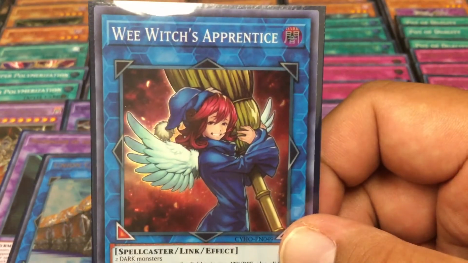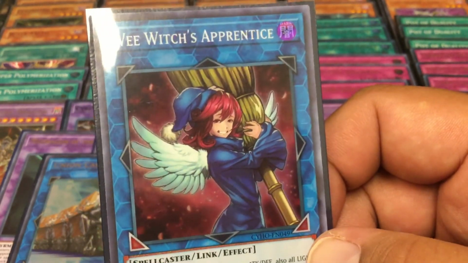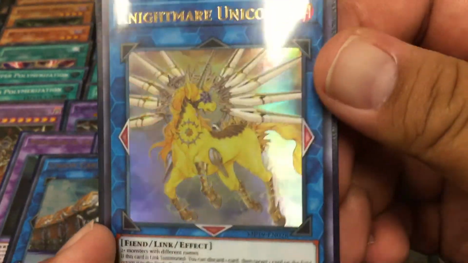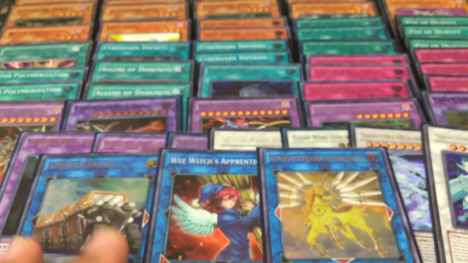Right here, Witch's Apprentice. I don't know if this deck really spams or anything like that, but sometimes you're able to get this and that and everything else out. And then that's 4,000 damage that it can attack twice, but not really. It's just there because it's obviously dark support. And then Unicore. It's Unicore. If you can shuffle something back to your opponent's deck, that's pretty cool.